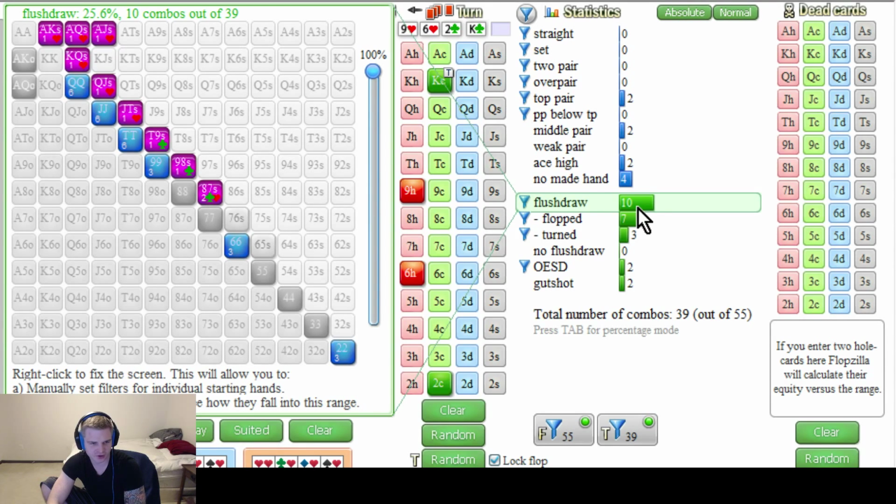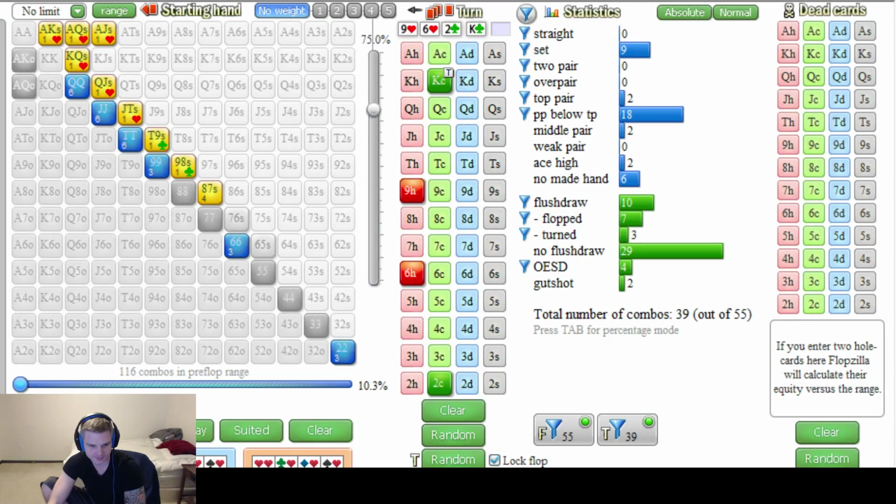So he has flush draws. The flush draws that get to the turn are going to be hands like 10-9 of clubs that call the flop, 9-8 of clubs that call the flop, 8-7 of clubs, and 8-7 of hearts that call the flop. So he has 7 flopped, 3 turned. So that's also a really cool thing that this has there.